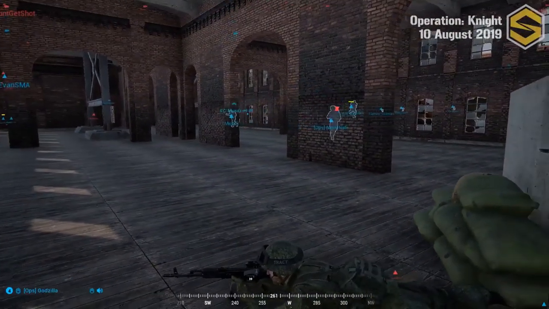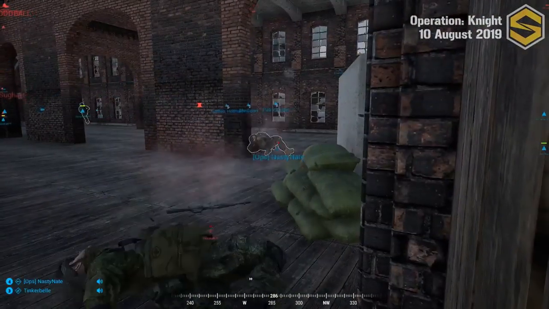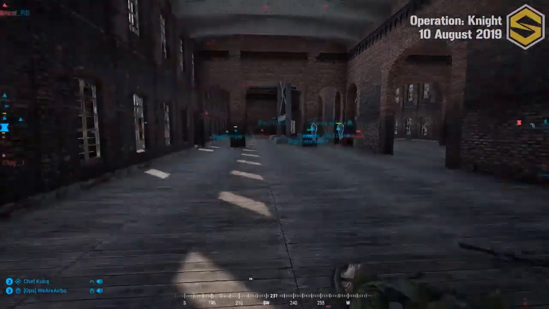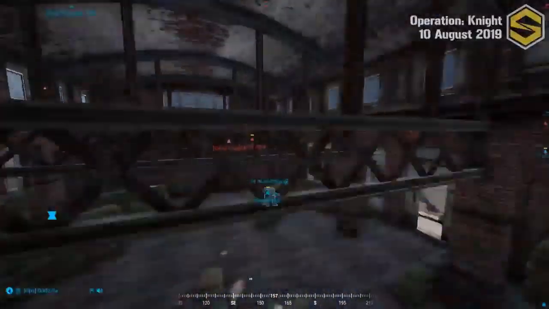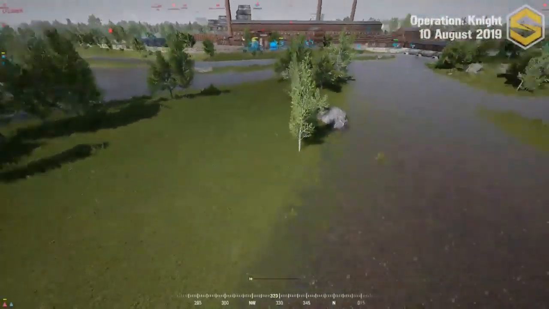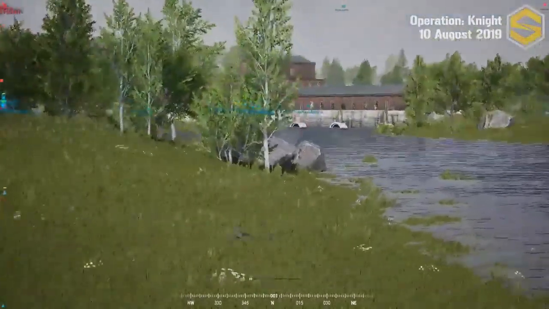Here comes Music and Nasty Nate coming in to clear. Nasty Nate's gonna get a jump on him. Oh, no, and a trade. Nasty Nate down, Freestalker down. What a trade. Appa and Clay taking fire from their north. They're trying to fall back into some defilade here. Clay just gets hit. Clay goes down at range.